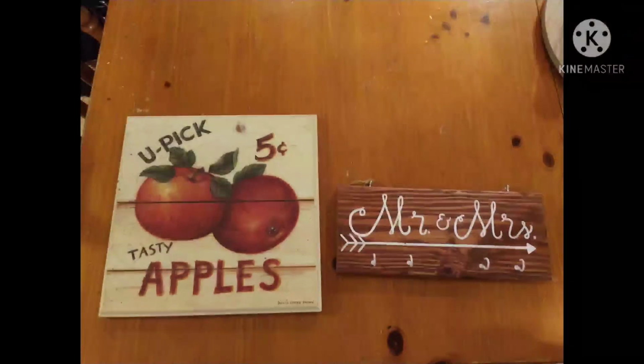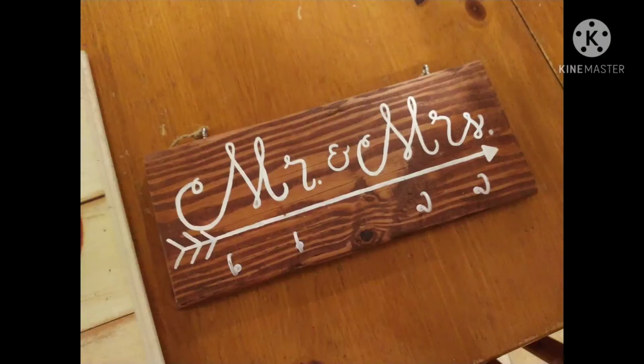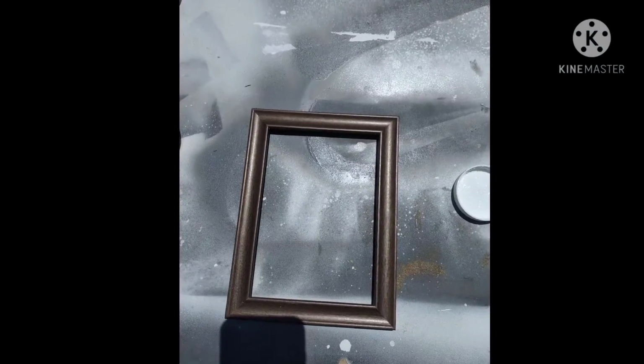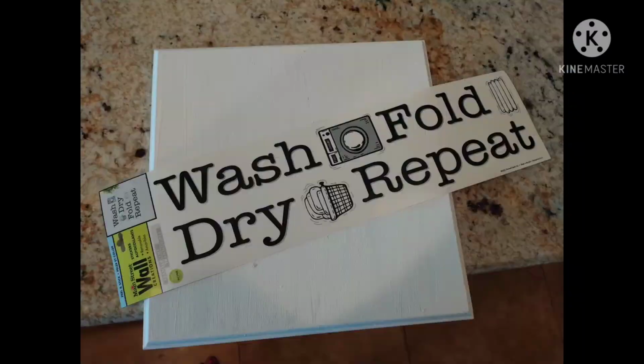I am especially proud of these pieces. I shopped my house for things that I no longer loved, and I just repurposed them. A coat of white paint and some wall clings, and they look a lot nicer than they did before, and now they fit the design concept I have in mind for my laundry room. Go me! Plus, I saved a lot of money. If you look online, little signs like this are $20 and more. Just have fun with it.